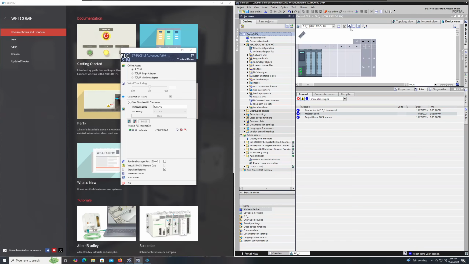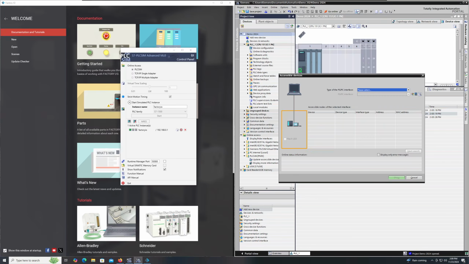From there, the check that we're going to do to make sure that this whole thing is configured correctly is we're going to go over to the accessible device search. We're going to start that up. From the first drop-down menu, we're going to select our Profinet/Industrial Ethernet network, and then we're going to hit Start Search. We should also, as a note, make sure that PLCSIM is the option that is highlighted here. If for whatever reason it's not defaulting to PLCSIM, open the drop-down menu, and if you see PLCSIM there, select it.